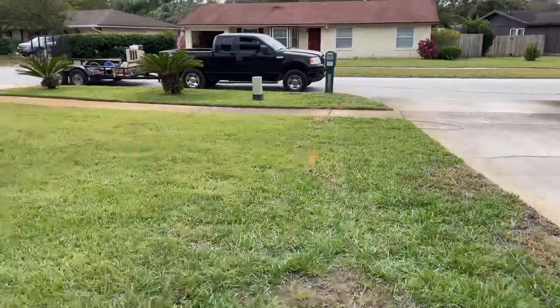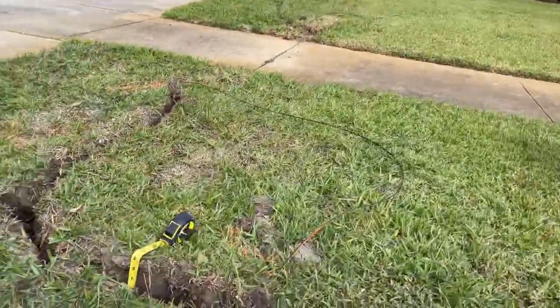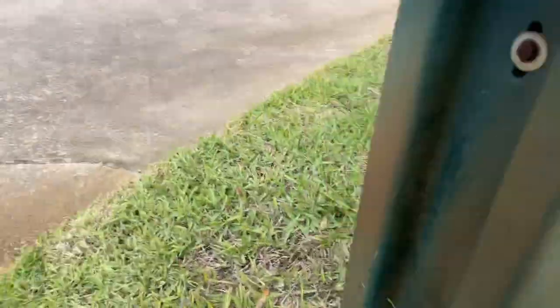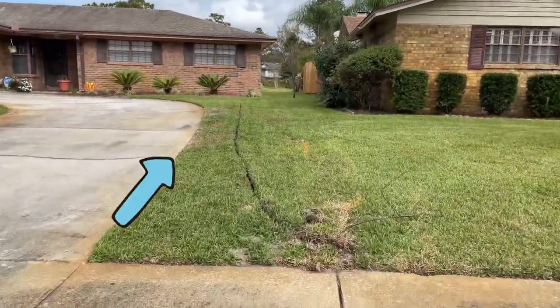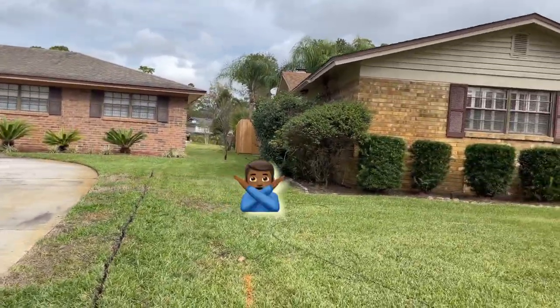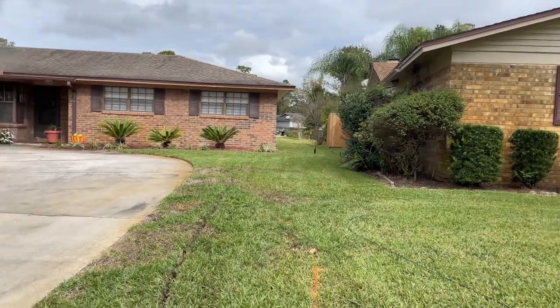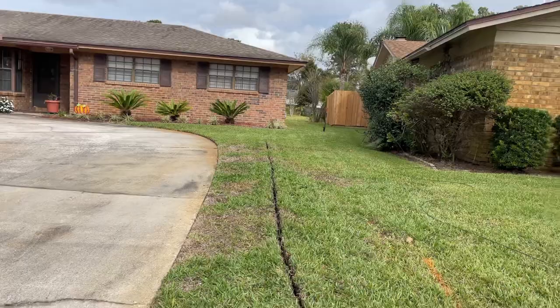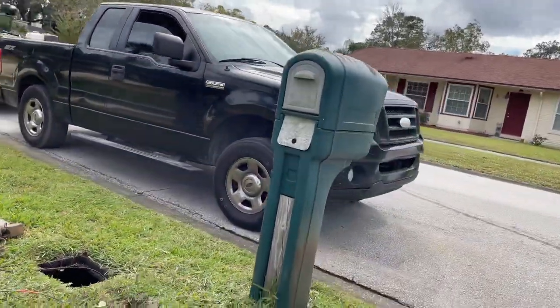Just a little something I wanted to point out to y'all — some advice when you're out here in the field. Anytime it's a situation like this, you see where my trench is at? You see how I went back into the customer yard and stayed away from the actual easement of the two properties? Went more back into the customer yard.